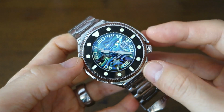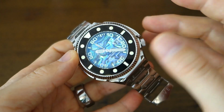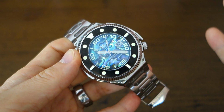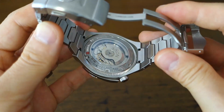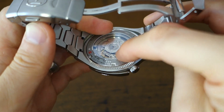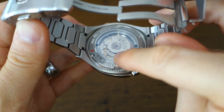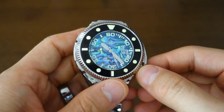It's got most of the right specs, right? Ceramic, presumably, sapphire, 300 meters. It's got smooth actuation of this lever. Everything feels pretty good in terms of the fit and finish. No qualms about that. The case back details, as I've mentioned, are pretty well done. And I think that case back manages to balance this oversized watch with a movement that really can fit in a much smaller watch. Somehow they've managed to achieve that with the details around the case there. Otherwise that movement would look too small, I reckon.